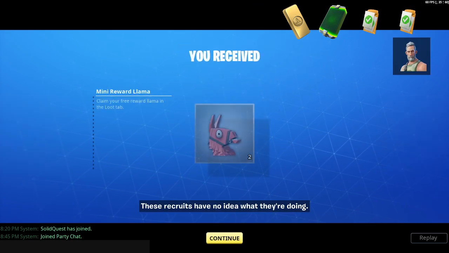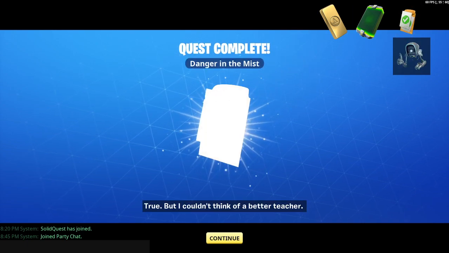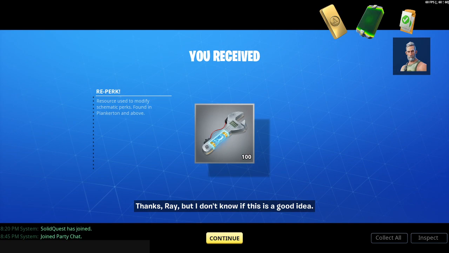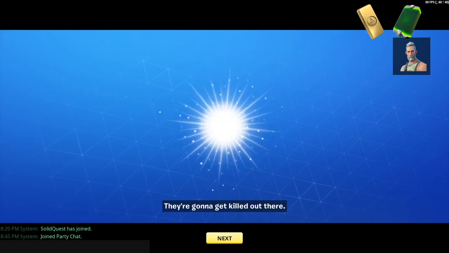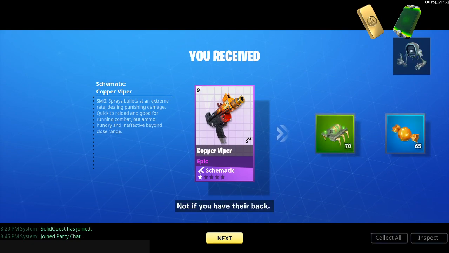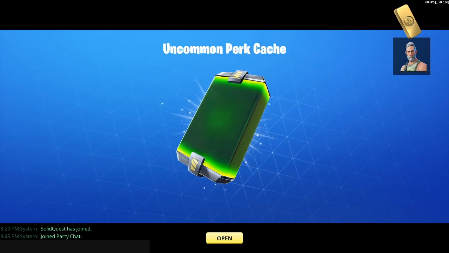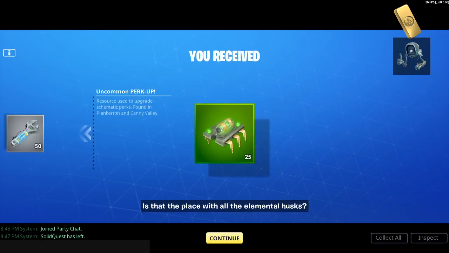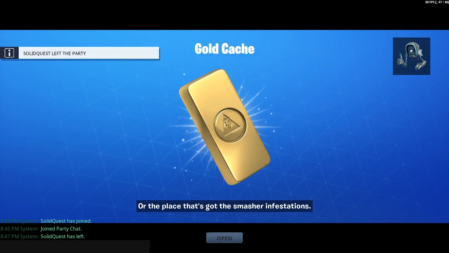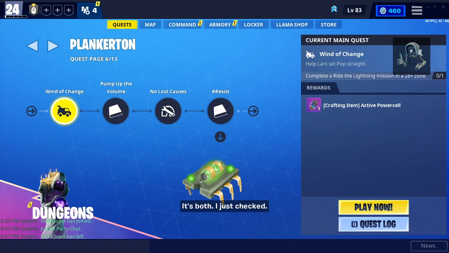These recruits have no idea what they're doing. True, but I couldn't think of a better teacher. Thanks, Ray, but I don't know if this is a good idea. They're gonna get killed out there. What if you have their back? Fine. I'll work on their training. Hey, Ray, what do you know about Plank Harbor? Is that the place with all the elemental husks? Or the place that's got the smasher infestations? Huh, it's both. I just checked.